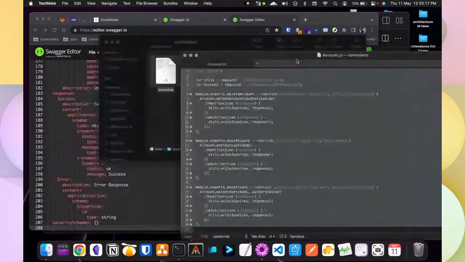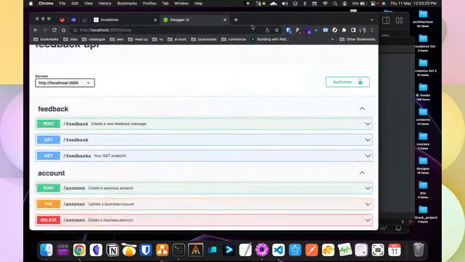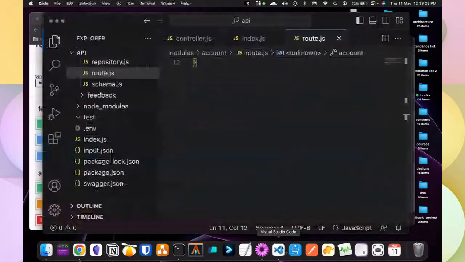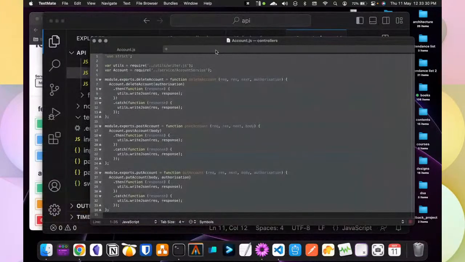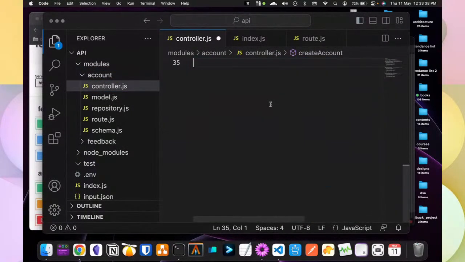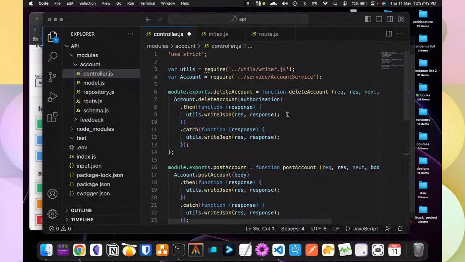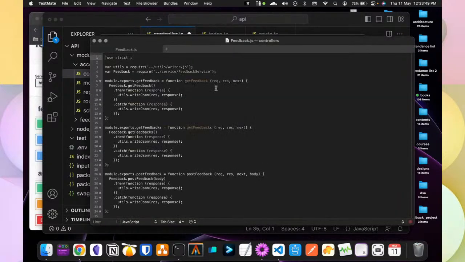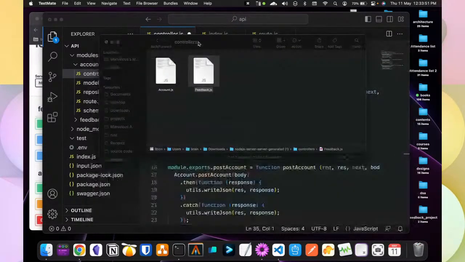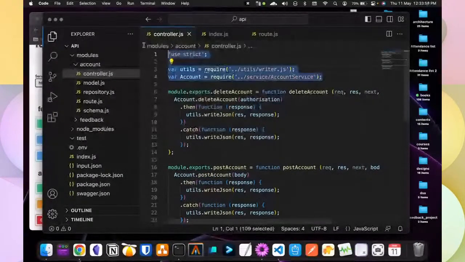And I'm sure you can see the way they also structured this, right? So feedback and accounts. Yeah, so we can basically work with that. Let me close this. So let's go ahead and use this code. So this is our account. Let's see, accounts controller is this here, right? And let's check out the feedback controller. I'm going to delete a bunch of things though, right? I don't need the whole code base. I'll delete some of these things you're seeing here, all right?